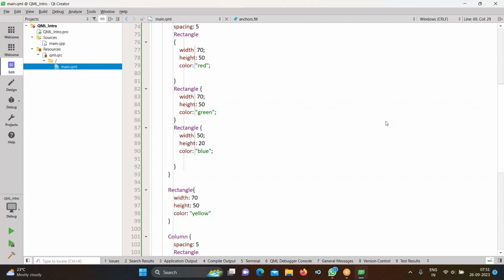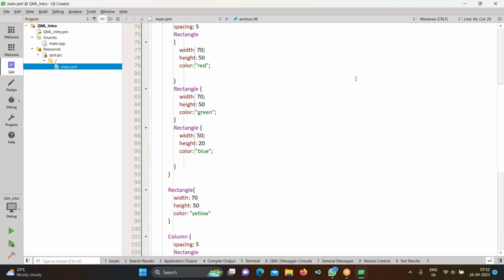Sir, in that, do you first design a UI and then do backend programming, or in comparison is QML only programming, not using UI? Can you repeat the question once again?